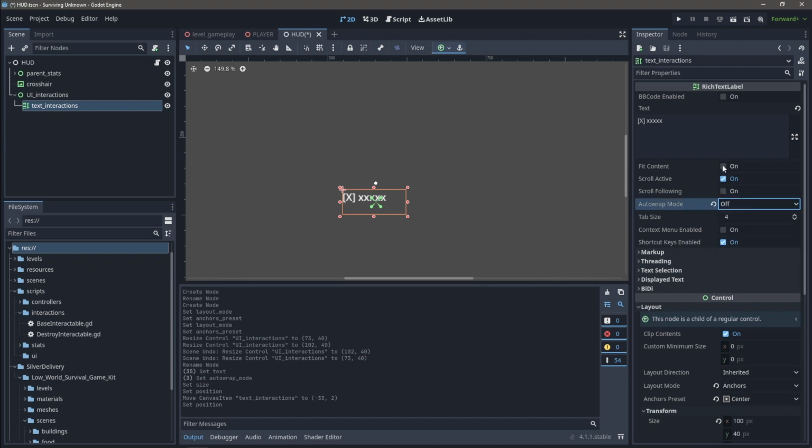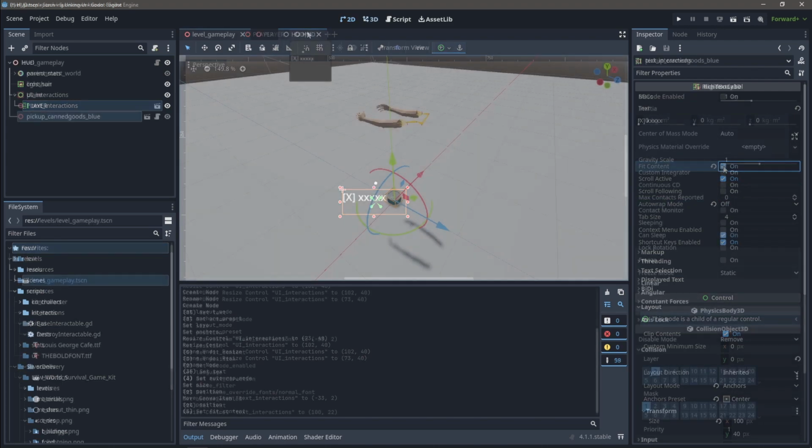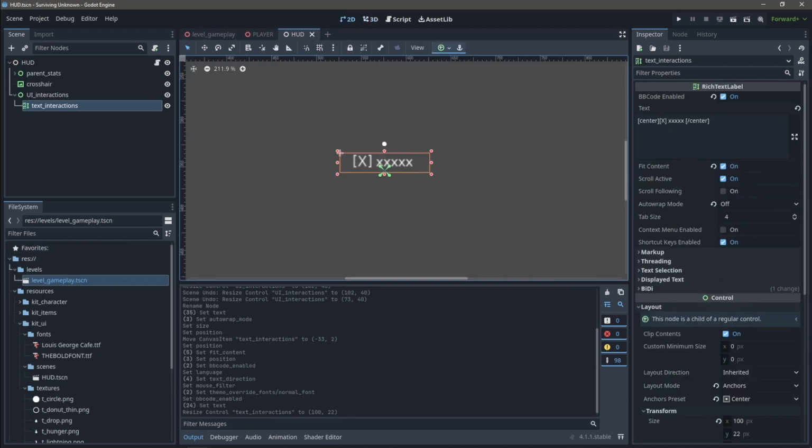And you also have to use little keywords. There's something called BB code, which I'm not sure what it is. It's kind of like Text Mesh Pro in Unity, I think. So I also used a center keyword. I'm not sure these are keywords, these are something. But I used the center something to center the text in the middle.